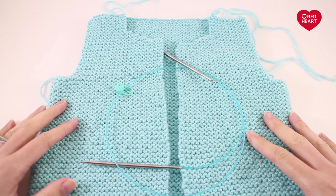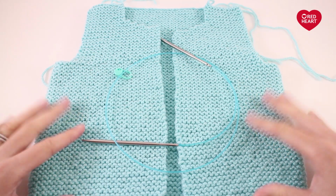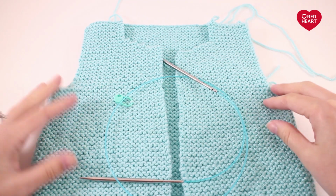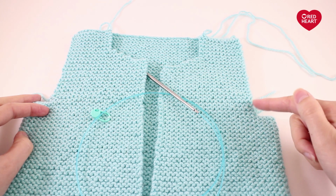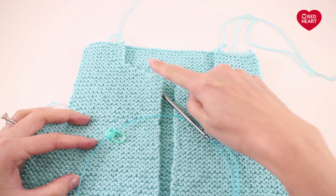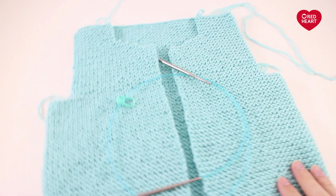We're now moving into the final stages of our sweater here in the second video. What we completed in the first video is what you see here. We have basically the full body of our sweater and just a few finishing touches to finish things up. In this video we're going to work the sleeves, so I'll show you how to pick up and knit the sleeves. And then we have just some banding to do: our neck band and then our button band. Let's go ahead and get started on that now.